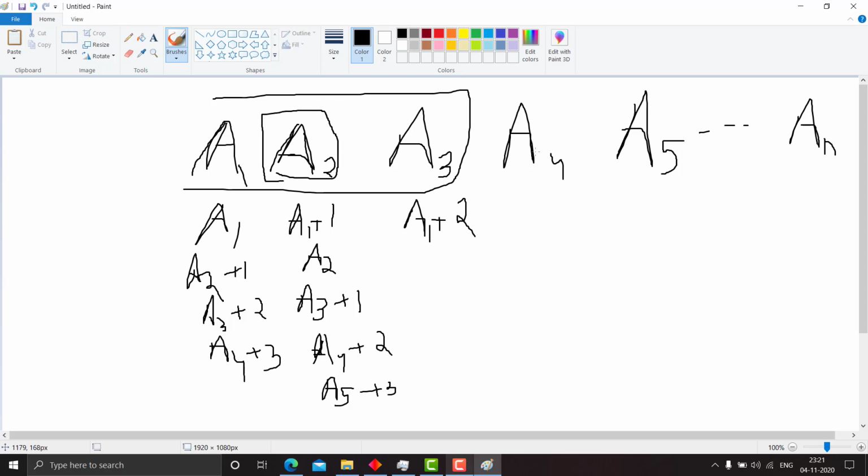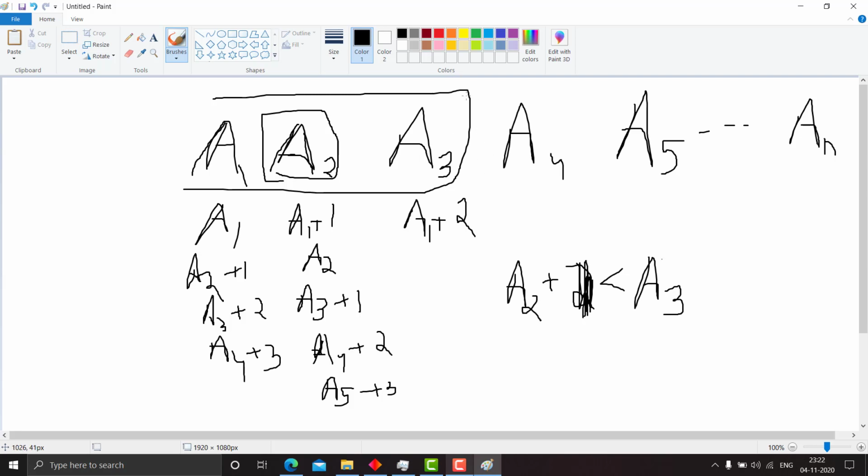Now if a2 plus 1 is less than a3, because this is the minimum, then for a3 the answer is a2 plus 1.